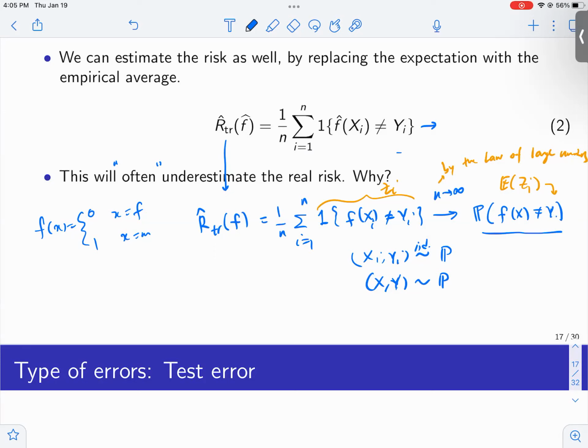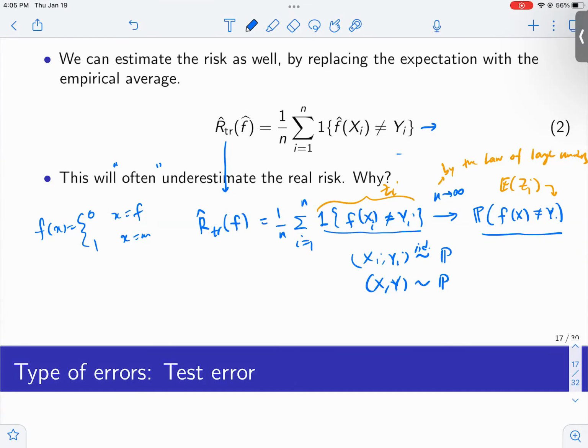So can I say, if I fix f, given to you like that, these random variables are binary, 0, 1? Are they going to be independent of each other? They're going to be independent if the xi, yi are IID. These are going to be IID as well, because f is deterministic. This is just a function of xi, yi. So the first one is independent of the second one, and so on. So this is a sequence of independent, identically distributed random variables.